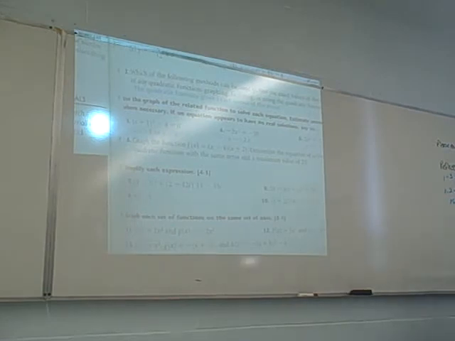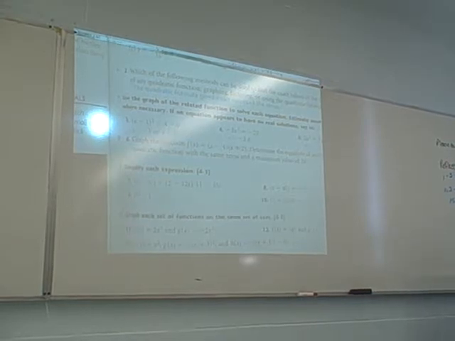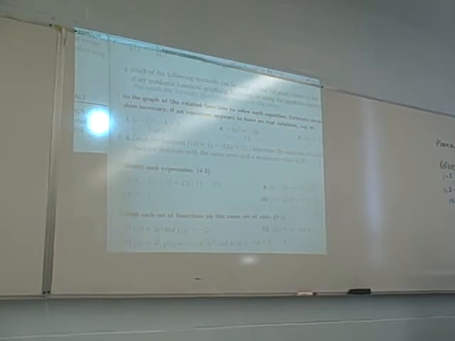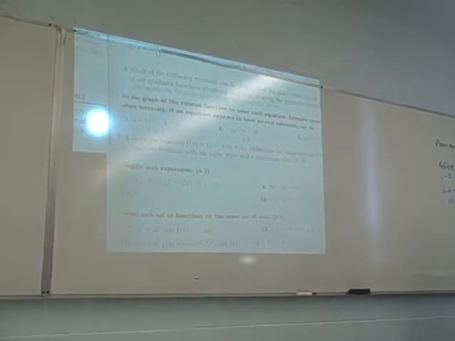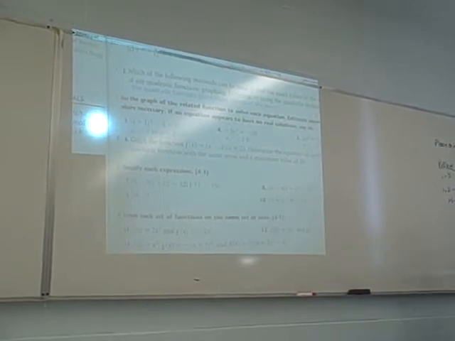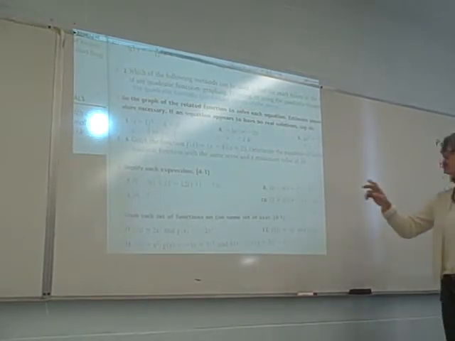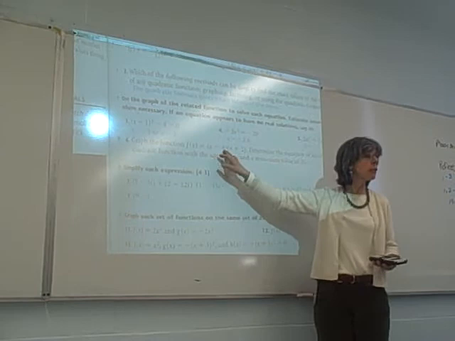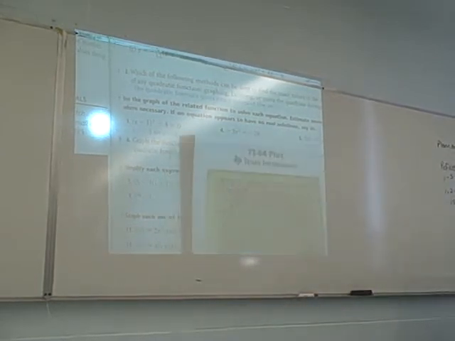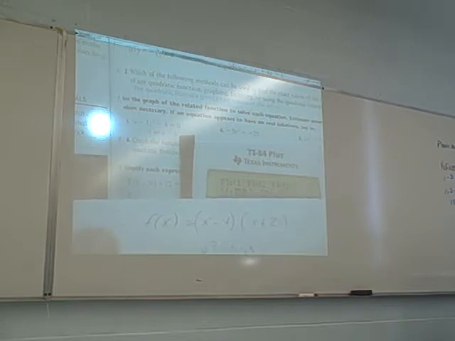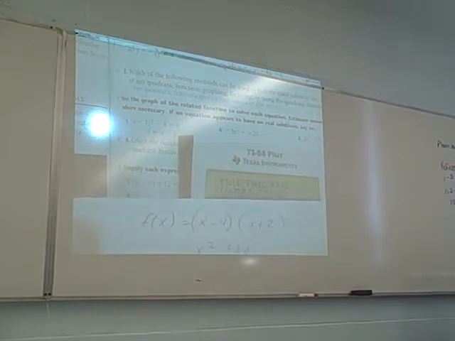Okay, hold on a second. Let's see if we can do what she's asking us to do. Everybody, take out your calculator. Okay, so what did you graph for number 6? I graphed the function that it had, that you had right there, x minus 4, x plus 2. I did a slightly different approach. I used x squared.